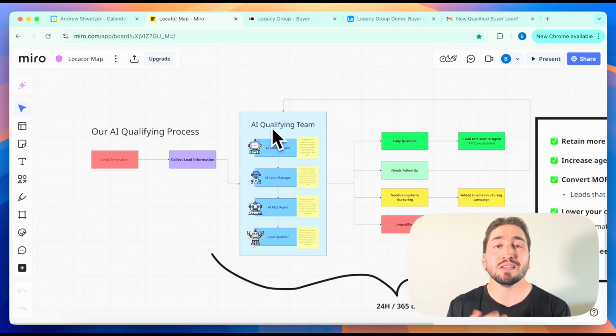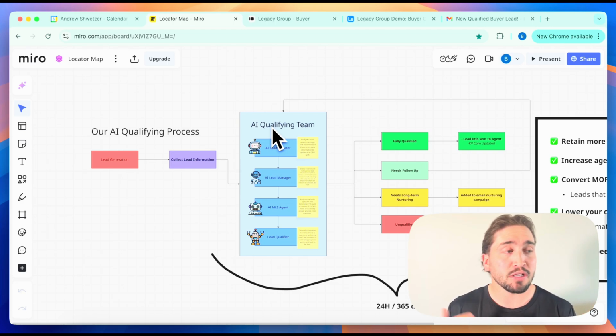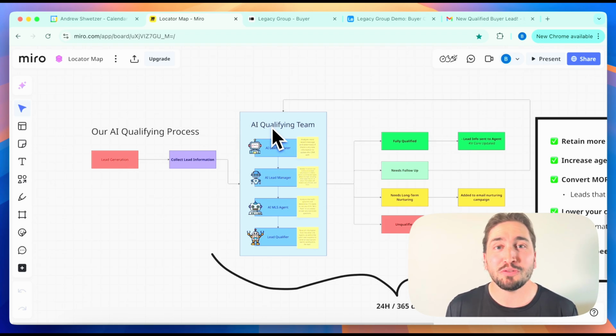So no longer do you have to rely on the realtors on your team to reach out to these leads and do their follow-ups. Or if you're a solo agent, you don't have to take up hours in your day trying to follow up with all these leads coming in. Just let the AI do it for you, do it in the background, and it will let you know when somebody is ready to move forward, and it's collected all the information for you. So you don't have to really do a thing other than sending them an email with a list of properties and saying which ones are we going to go view.